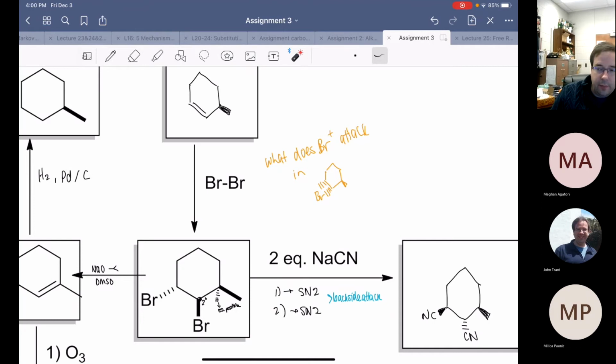Oh yeah, I just didn't know whether it attacked this one or this one because they were both secondary. Yeah, you can't tell, and there's no real induction effects. From what you know, you cannot differentiate. And also, would it be secondary or tertiary? Because we learned about the whole halide thing.